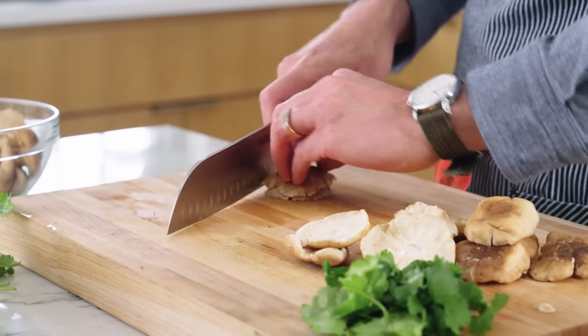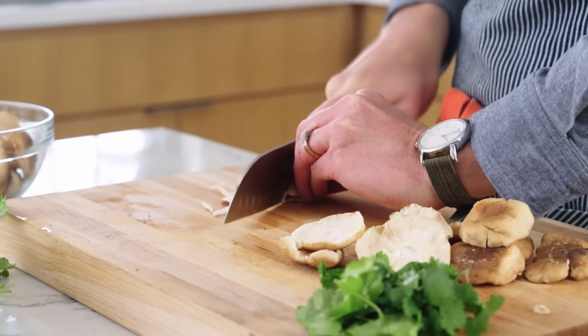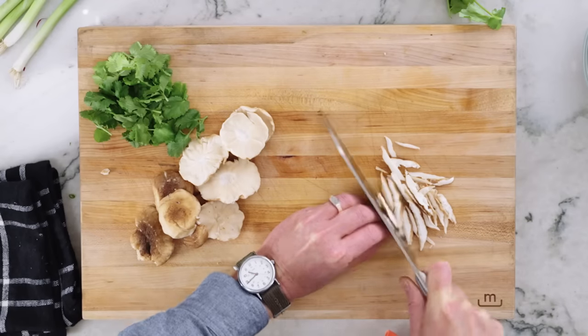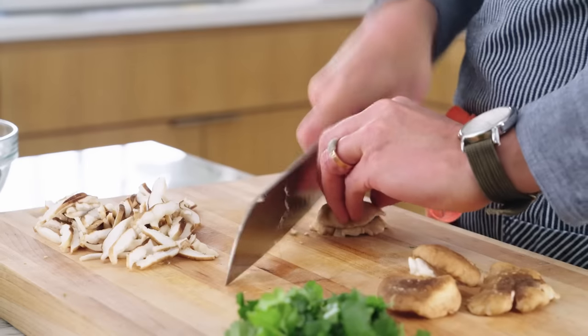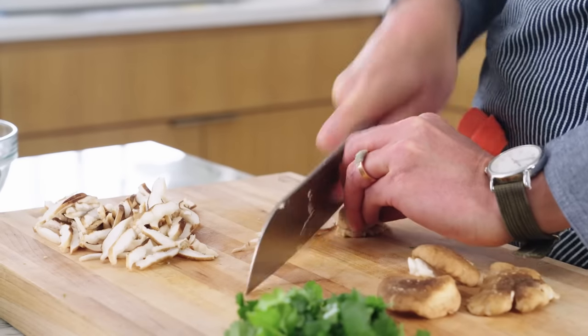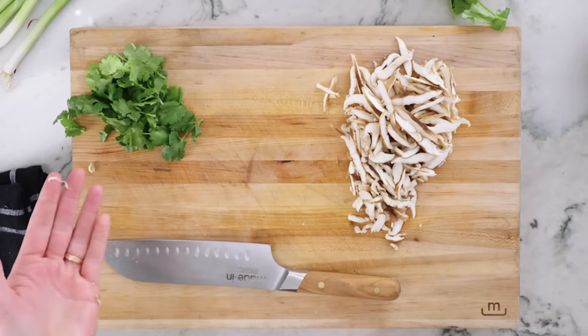Put two on top of one another and I'm just gonna go vertical on them. Just gonna slice them nice and thin. And again, we're looking for a nice thin cut. I'm really big on thin cuts at my restaurant. My cooks will tell you that. I just think nice tight cuts present better. So we've got our shiitake mushrooms all sliced up.